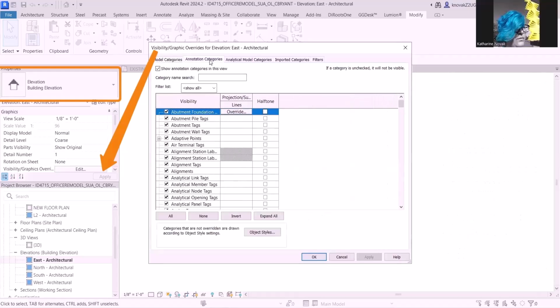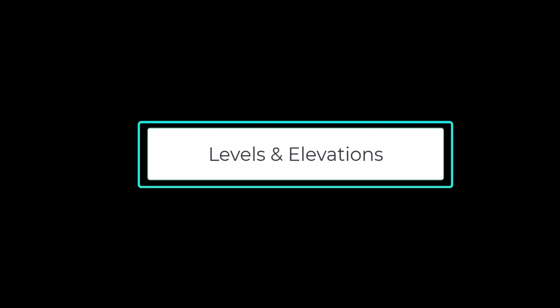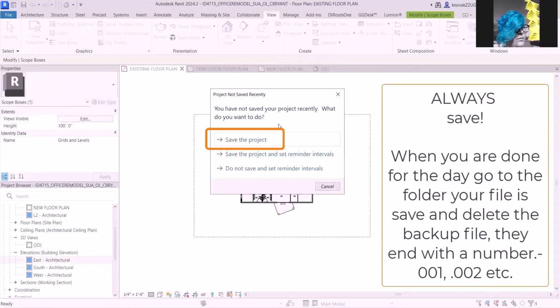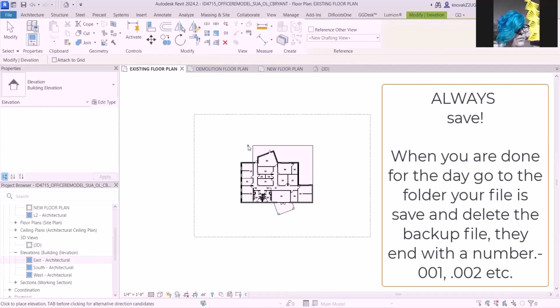You can also see or change the line color of any component, okay? Whether it's a floor or a toilet. Also, the pattern as well. And this is only per view. So anything that you change in that visibility graphics window is per view. That means what you change in existing is not going to follow over into your new construction plans.